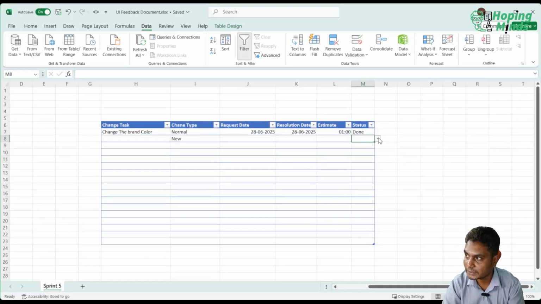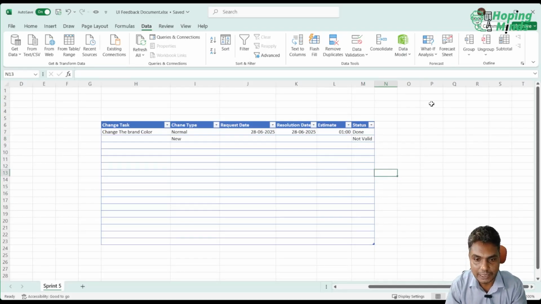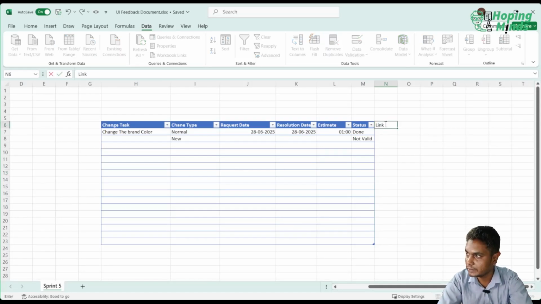Second one, you can say this change is not applied to you. Maybe it is a change which is required for developers but not for you. So you can state that it's not your request. All right. And you can share this Excel with your client, and they always have an update of if you made this change. And you can also go ahead and put a link.